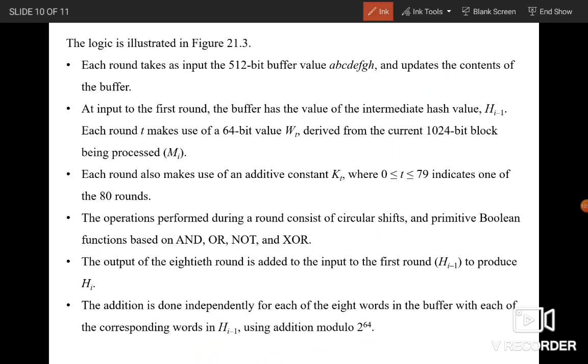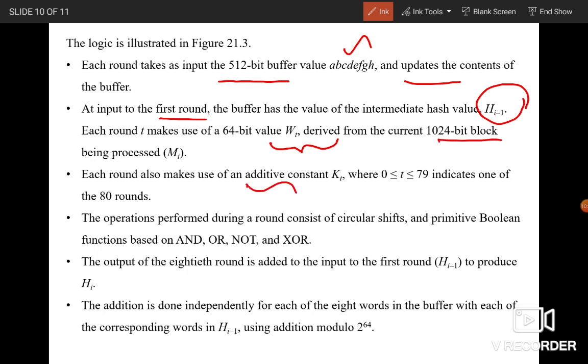Each round takes the 512 bit buffer value A, B, C, D, E, F, G, H, and in every round we have to update the contents of the buffer. In the first round the buffer has the value of the previous hash value, and it takes a word derived from the current message block, and also an additive constant, which is also distinct for each round.